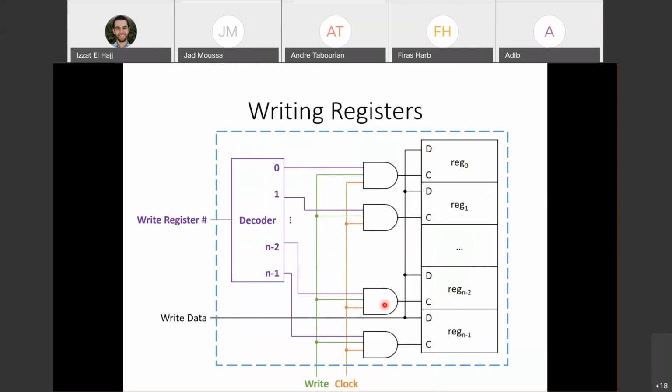So rather than passing the clock directly to these registers, we passed the clock to an AND gate, and the AND gate included two other signals. The first signal is a write signal, and this write signal specifies whether or not we would like to write on the cycle. If we don't want to write to any of the registers on the cycle, we set this write signal to 0. So one of the inputs to all these AND gates will be 0, which means the output of all these AND gates will be 0, which means that none of these registers will get modified on that cycle.